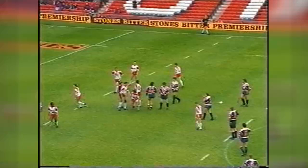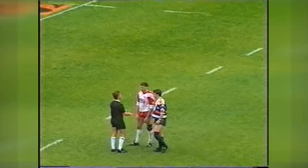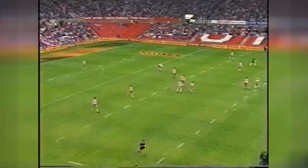Workington still trying to spread the ball across, coming through, but pass not given. Set up for Marwood. Marwood hoists a high one, difficult one for the full-back. And he makes a mess of it behind his own post. Drops the ball. Pearson drops the ball. Workington are underneath it. And Workington have levered the scores underneath the post.